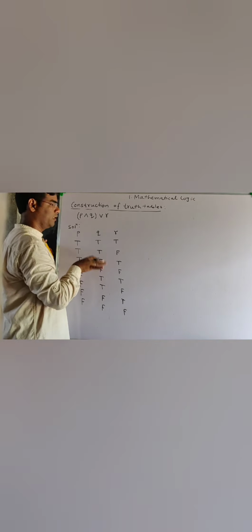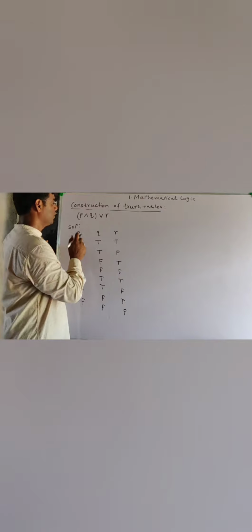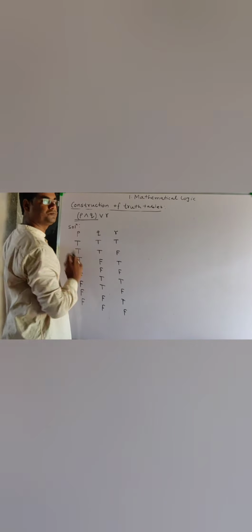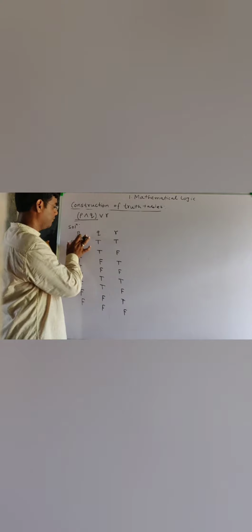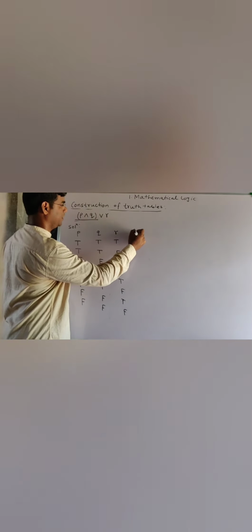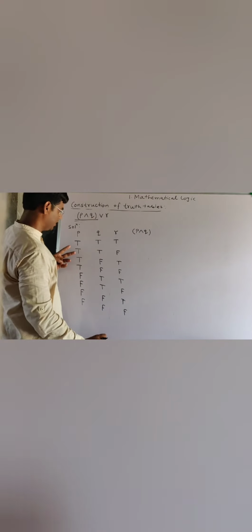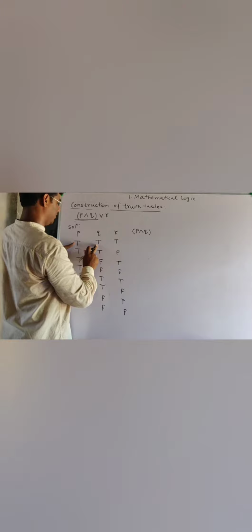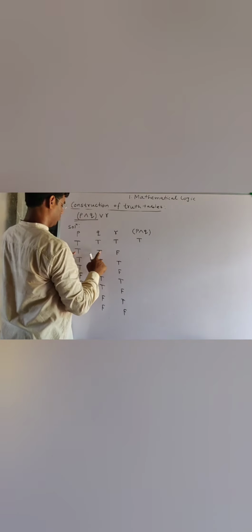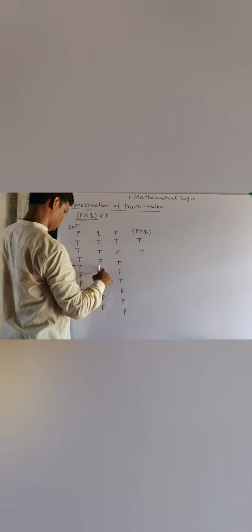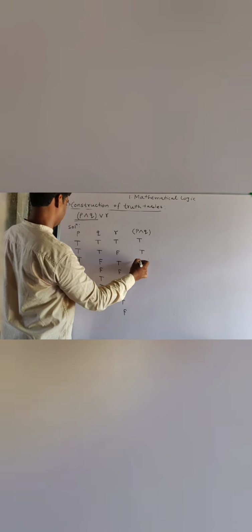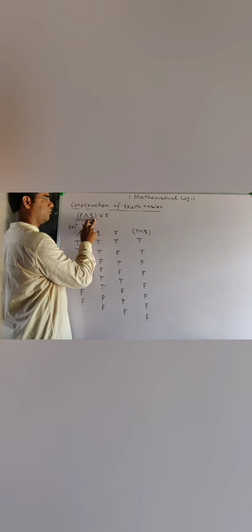Now these are the common entries for three statements, that is P, Q and R. So first we have to find P and Q. So let us find P and Q. The same rule for AND: true and true is true. So check where we have true and true. In the first entry true and true, so true. Here we don't have true, so all the remaining entries will be false.